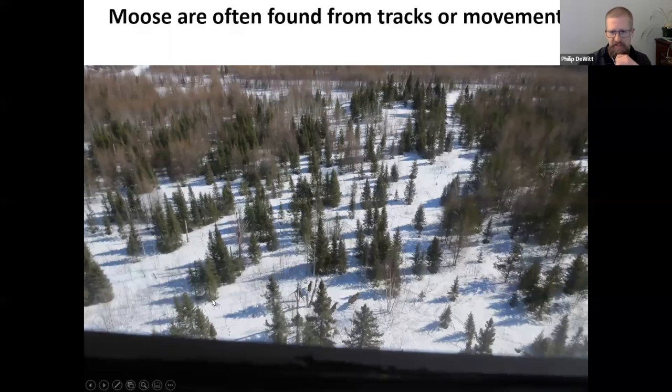You can see some faint tracks here and off on the right. The tracks coming from these three animals are mostly blocked by this tree, but you don't see anything particularly obvious, either due to the snow depth or due to the light conditions, just the angle of the sun relative to the helicopter.